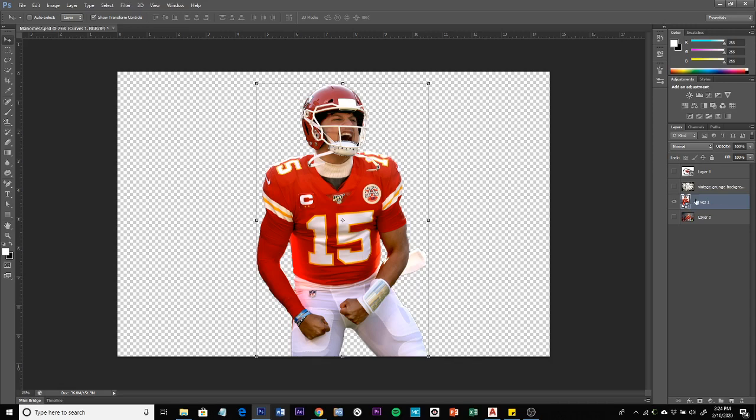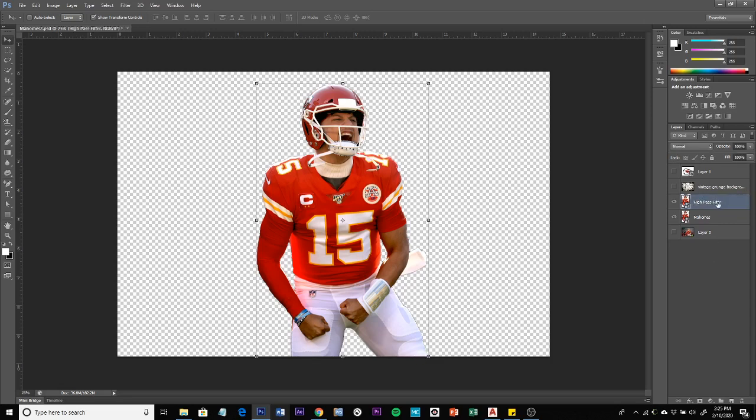I can do Control J. Actually, before that, let's go ahead and name this Mahomes. And then I'm going to Control J to duplicate. And I'm going to go ahead and rename this high pass filter.